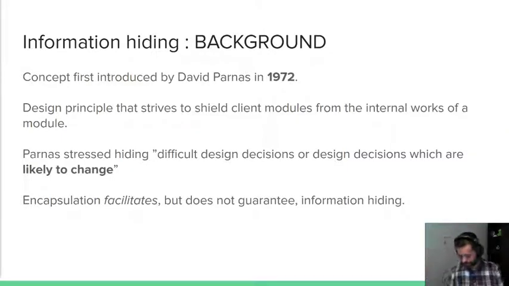Okay, so this is kind of why I've got 1972 here in bold. Think about what programming languages we had in the early 70s. We had C, we had assembly, we had some various mainframe languages, but did we have Java? We did not have Java, we did not have C#, we didn't have Python, we didn't have any of these object-oriented languages. Information hiding was basically something that you had to implement yourself. And the key is that you're shielding your modules from external access. So you're limiting the knowledge that other entities can get about your system, right?